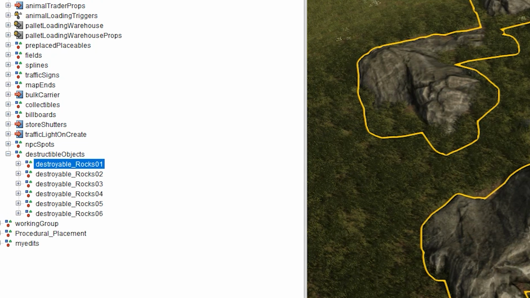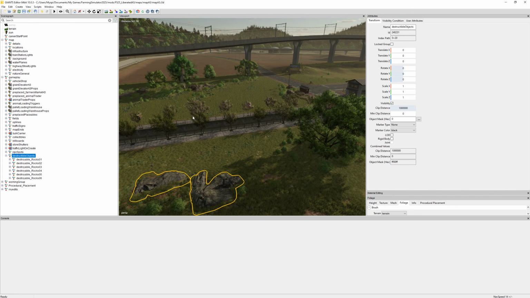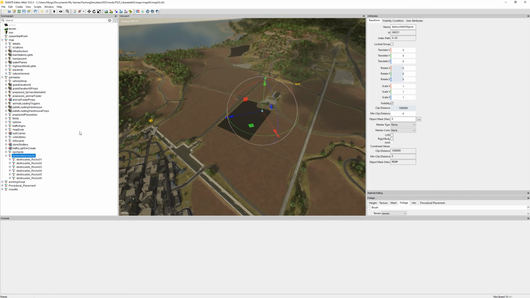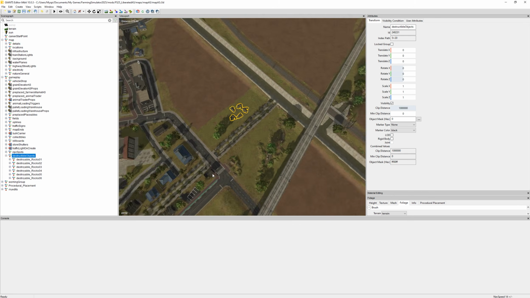Let's talk about these destructible objects that Giants has in here. There is a handful of them. If we were to click on that folder and kind of zoom way out so we can see, they're kind of scattered throughout the map. So we got some in the north, the east, everywhere. Let's take a peek at these and see how they work.